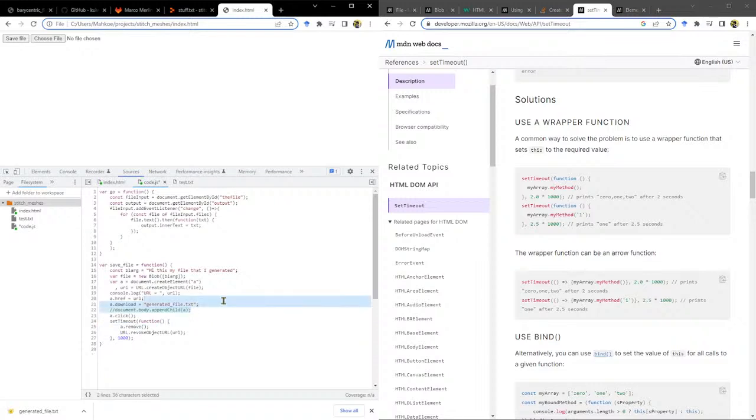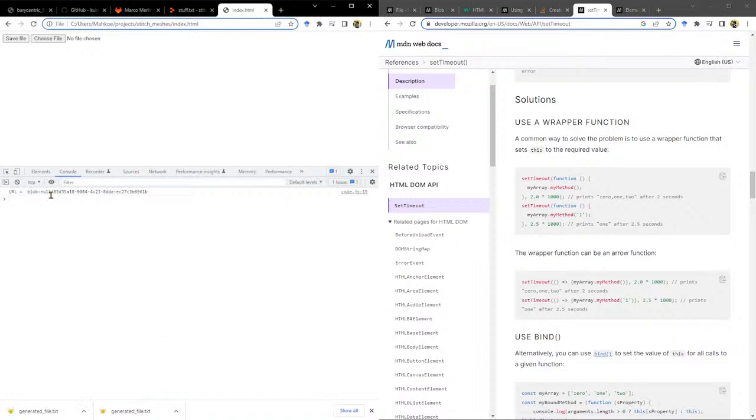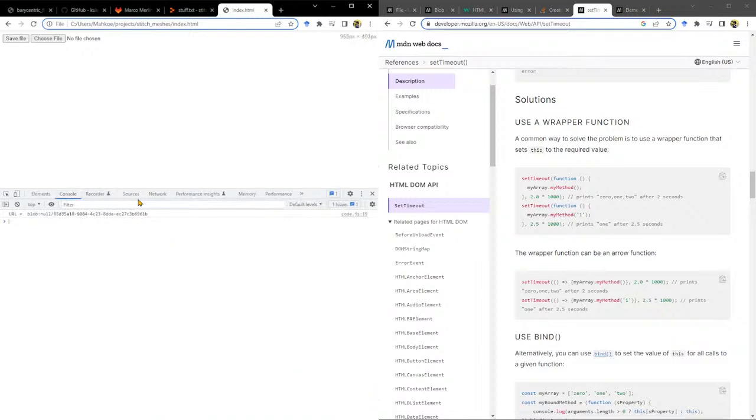Yeah, okay. Now, I still don't understand why we can't just delete it right away. Let's just see what happens if we do that. Well, yeah, it seems fine.